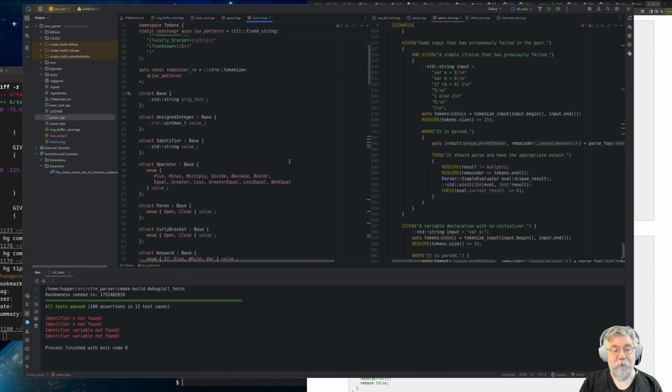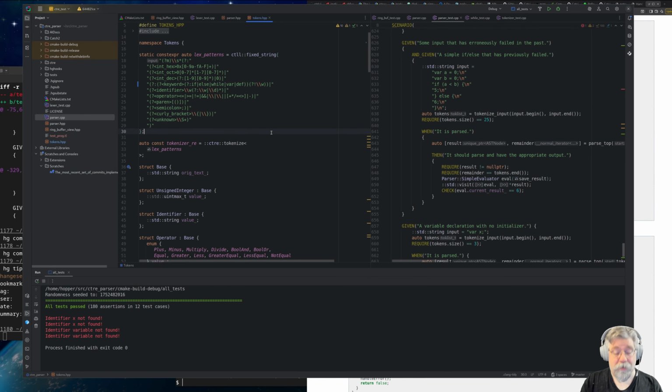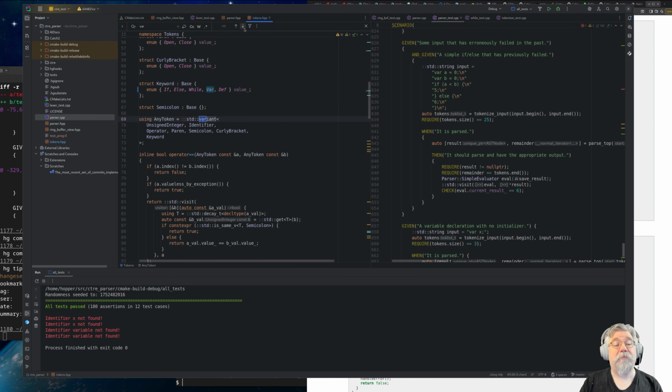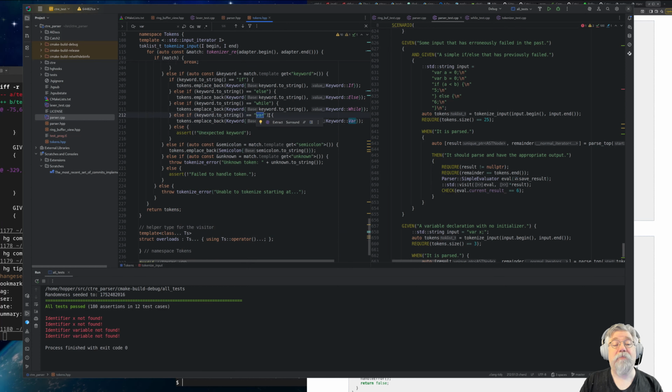So we're going to have a def keyword, and then we're going to look for var, which is going to be a little polluted, because var is also part of the word variant. And this if-else list is starting to get a little unwieldy.